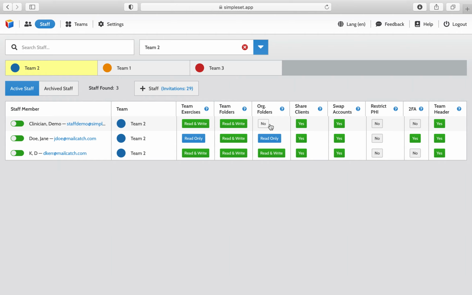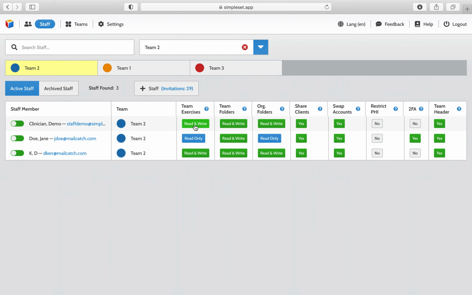If it were no, none of these would even show up. They wouldn't have access to these at all. And read only means that they can only access the exercises and prescribe them to their clients, but they cannot edit the exercises and save them, and they cannot add to this folder here.